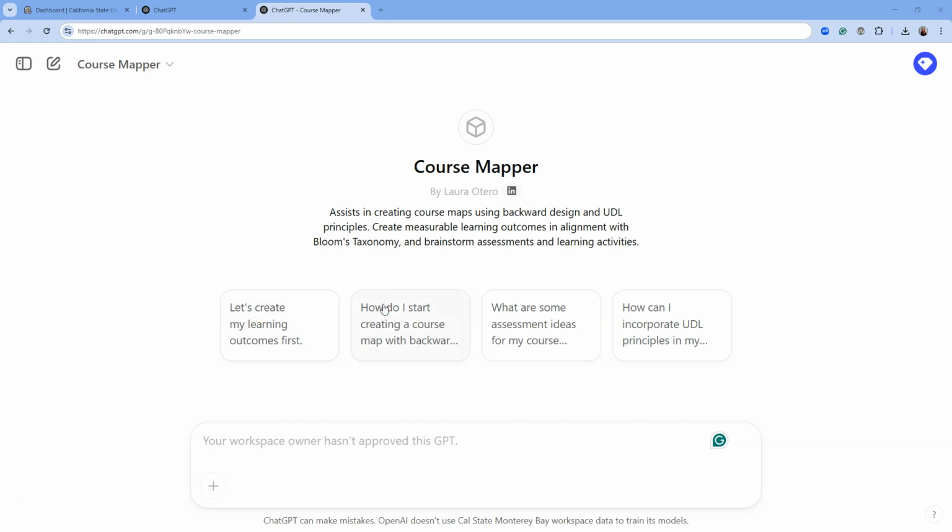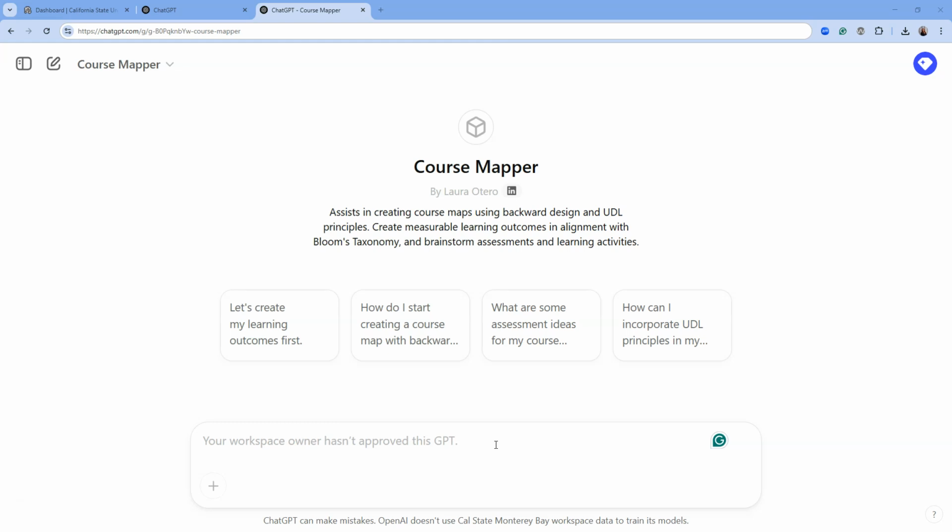And you'll see there are all these conversation starters here. So this kind of guides my users in the appropriate ways that they can use this tool. And really, this is just ChatGPT that's been fine-tuned so that it gives you very specific outputs that are what I told it to do, right?